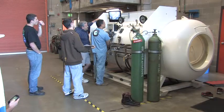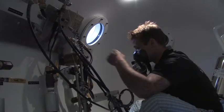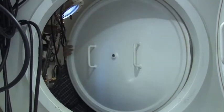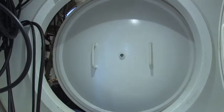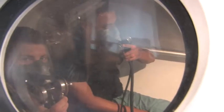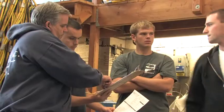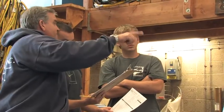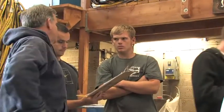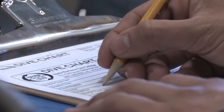Decompression chambers are used as a tool routinely in commercial diving operations. It's very expensive to decompress a diver in the water for the long amounts of time required in a deep diving operation. So we use a concept we call surface decompression, where the diver completes a portion of his water stops in the actual water, then we bring the diver directly to the surface, quickly undress the diver, and place him inside a decompression chamber where he can complete the remaining decompression time inside a dry, controlled environment.